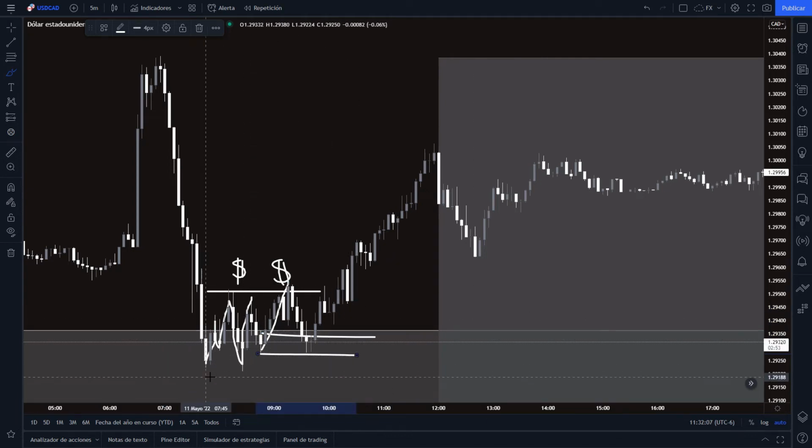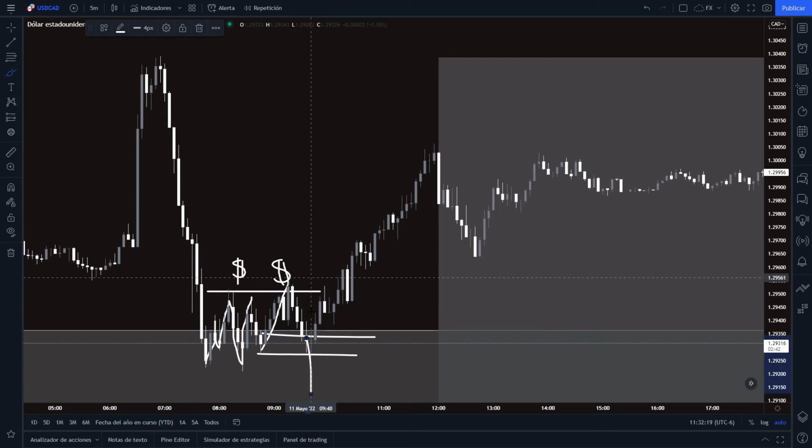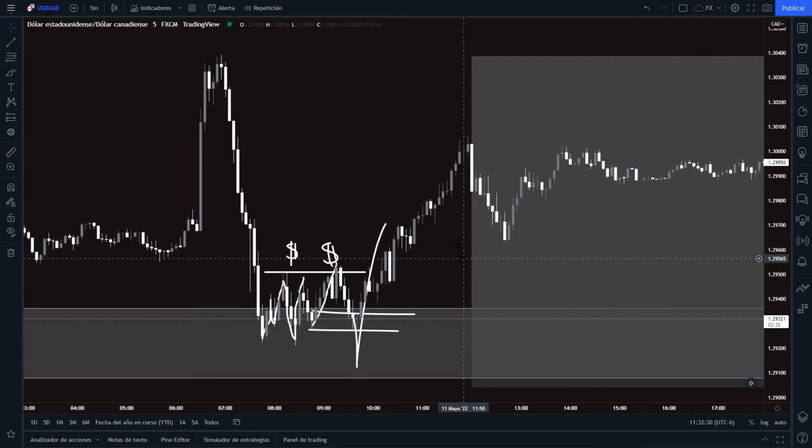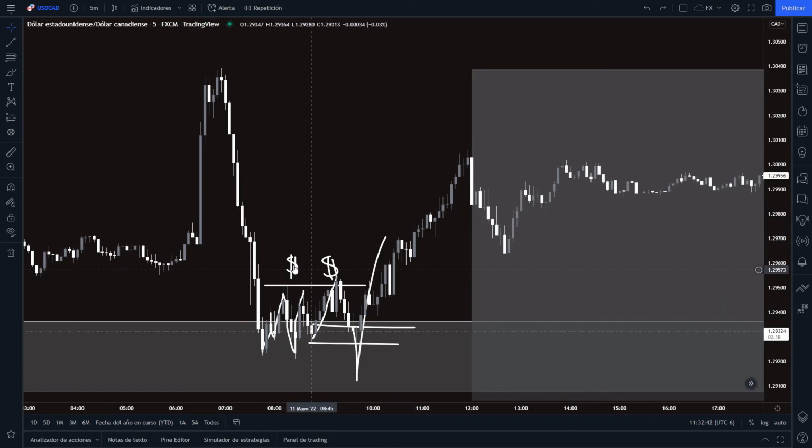The stop loss is supposed to be below this low, but based on the market behavior, I know that sometimes price creates a wick like this, taking my stop loss, and then boom. So that's why I just try to make money out of the market. I don't care about having a perfect entry or a perfect stop loss. What I'm looking for is to make money. But on this setup, there was no surprise. The market moved as expected. The market did what it was supposed to do, and we profit from this area.